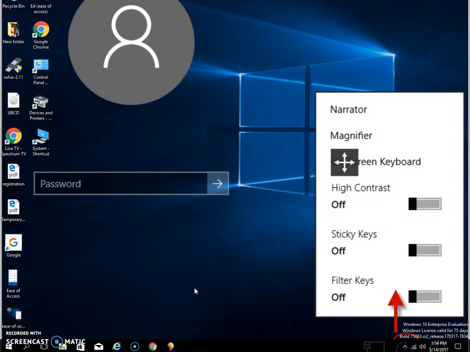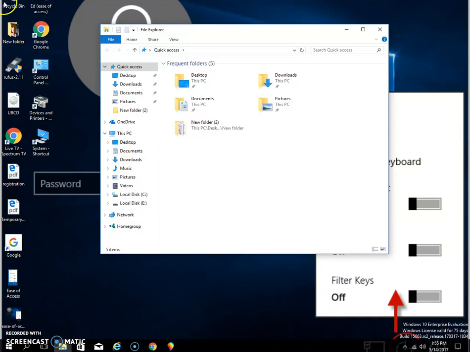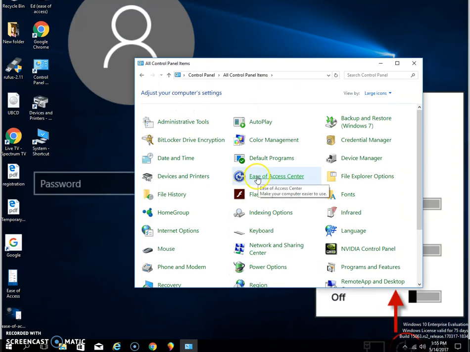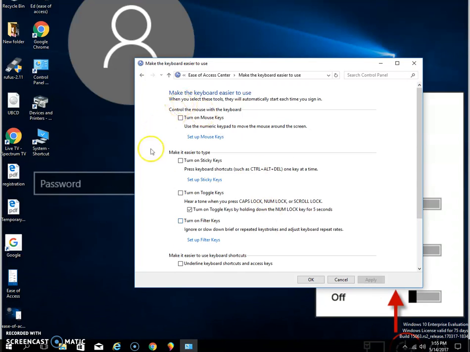It may not. Basically what we're doing is turning the keyboard filter keys. For some reason the operating system thinks the filter keys are on. Let me just show you real quick what happens if the filter keys are on. If you open up the control panel and you go into Ease of Access, you should be able to go down to keyboard adjustments, and right here you'll see turn on filter keys. Well, it doesn't work from here. That's the problem. I've tried turning filter keys off, hitting apply, but let's say the filter keys are on.